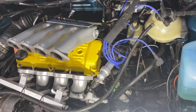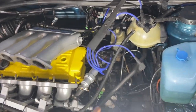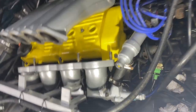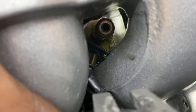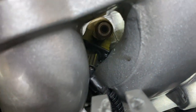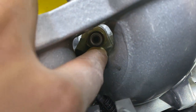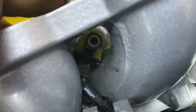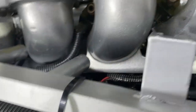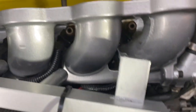The car started and idled fine, but I could smell gas. I hopped out of the car and sure enough, this injector is leaking all over the block. So I quickly shut the car off and take everything apart to check it out. Basically, this O-ring is done. See how it looks like it's missing a chunk? It must have just worn out over time. This creates that vacuum tight seal between your injector and the fuel rail. If it's not a tight seal, obviously fuel is going to leak all over the place.